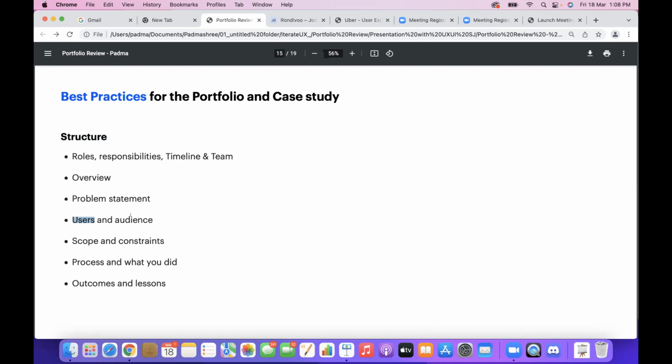Then mention users and audience, and then check what design process you have followed, and what areas you considered in the process. In research what you mentioned, in the define phase what all things you considered, then in ideate where you went. So this is a story which you can consider.